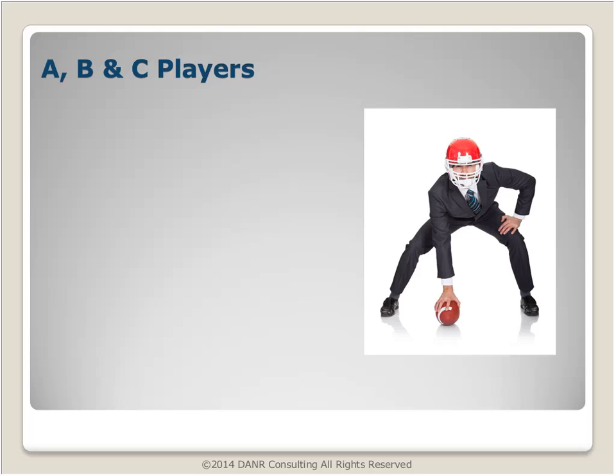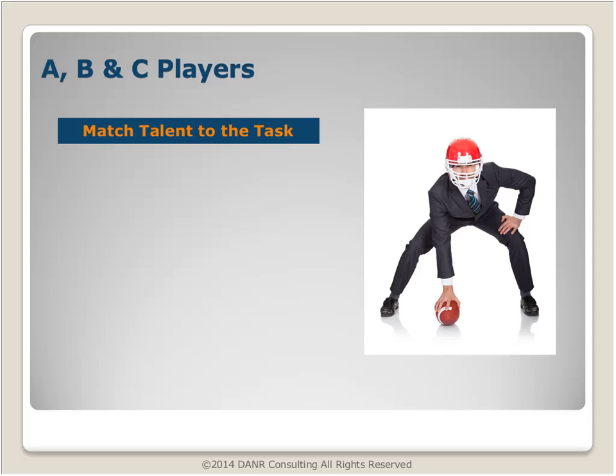And really your ideal resource is the A player who can pretty much do it all. It's the individual who's an expert and can learn on the fly or adapt. But the problem is those A players aren't always readily available. The reality is there's limitations on the number of A players out there. And so when you're staffing projects, you want to look at matching your talent to the task.